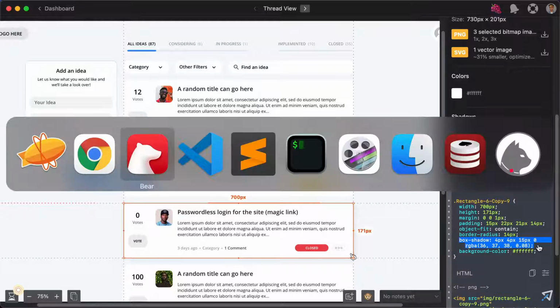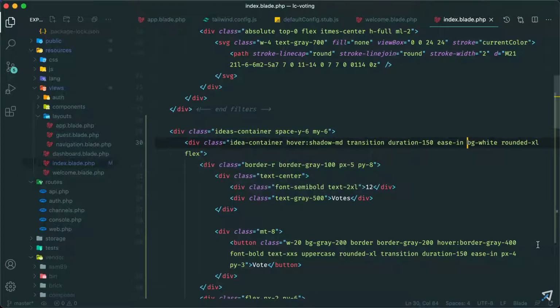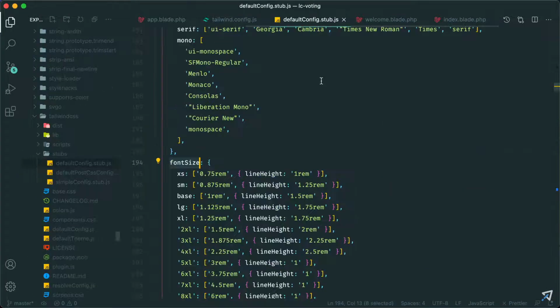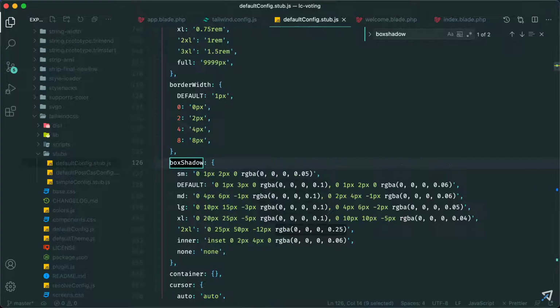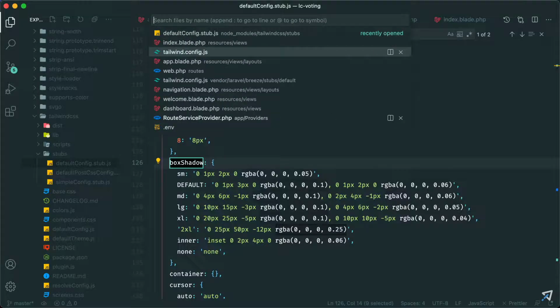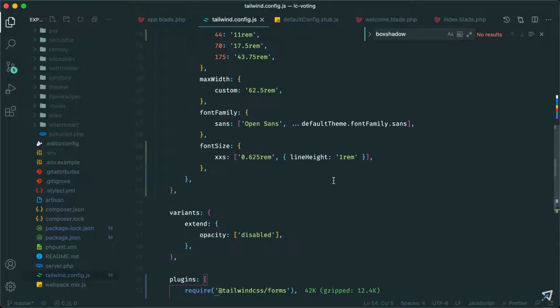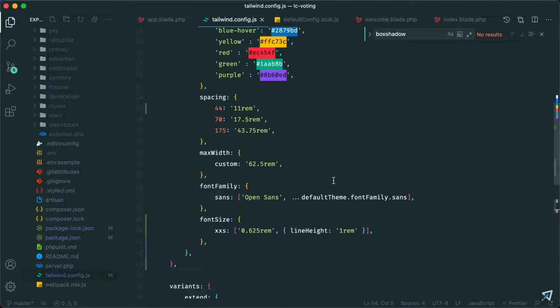And we can just add a new key that extends the box shadow in Tailwind. So again, if you look at the default config, there should be a box shadow in here somewhere. There it is. And we can just add a new one and name it whatever we want. So let's do that in our Tailwind config. Wherever we are extending Tailwind.